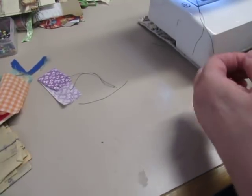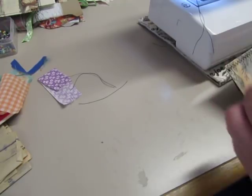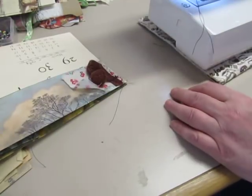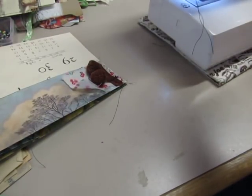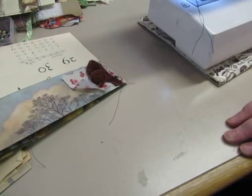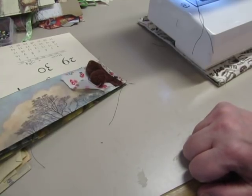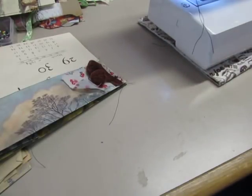Aha! Remember in my last video I said my black thread was almost gone and I didn't replace the spool before I came back on. But I bought some more thread, but I don't think it's in this room. I don't think I brought that in here yet. I've got a dark navy blue. I'm going to switch to that so I don't have to go searching for that black thread.